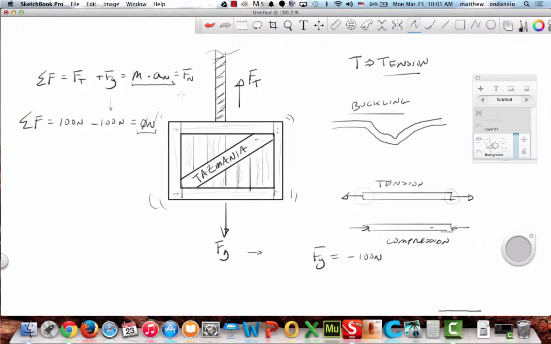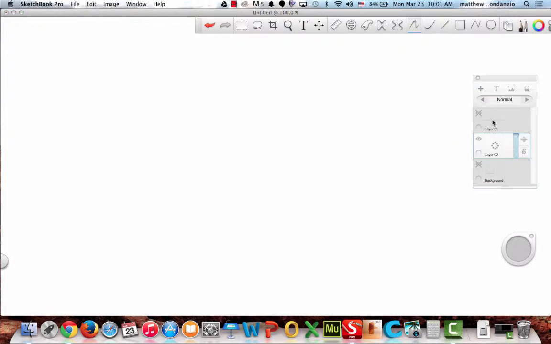You have to envision this. Let me give you another example. If I've got that crate, I'm going to draw it real simple here, and I've got my rope. Here's my rope, and here's the ground. Let's say the object is moving up. It's going up, but the velocity of the object is 5 meters per second, positive, constant.